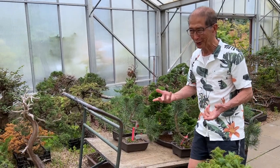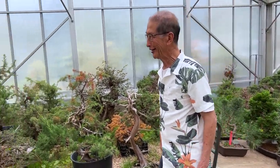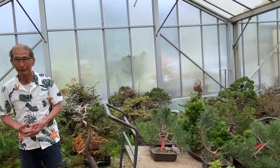Now let me come to Felix here. And this is Felix. Look at him wearing my Heron shirt. I'm really flattered. He's the gentleman who looks after and has grown these lovely trees. If you can just say something about yourself, how long you've been doing bonsai. I know you've grown those Scots pine from seed, which is absolutely amazing. About 6 or 7 of them or more from seed.